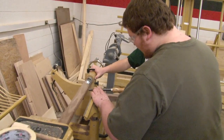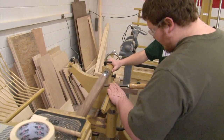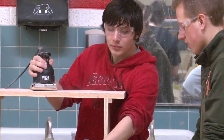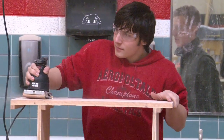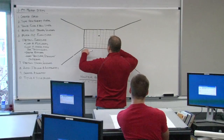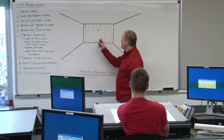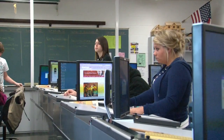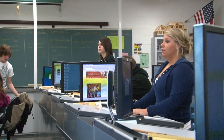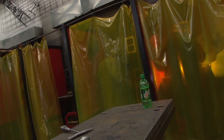You can go around the state and look at a lot of schools, and there's a handful of schools that have what we have to offer. We have new furniture in our lab — it's pretty much a brand new lab within the last four years. So the students get to learn on new equipment, new computers. We do some board work, they've got new drafting boards and new software.